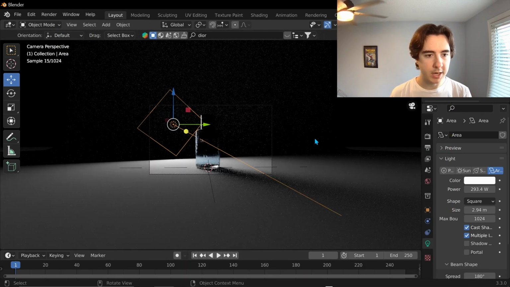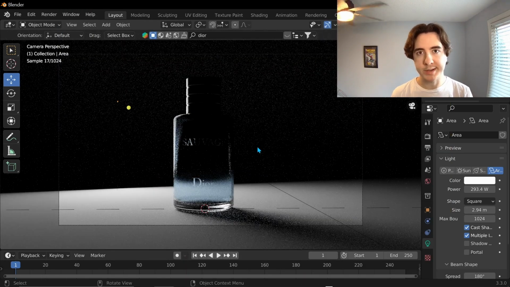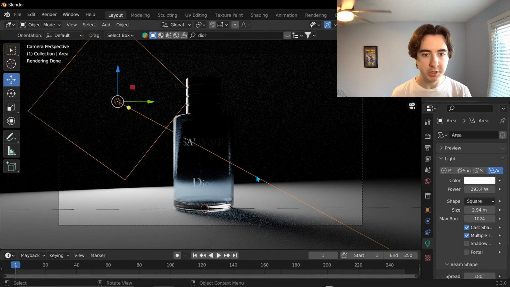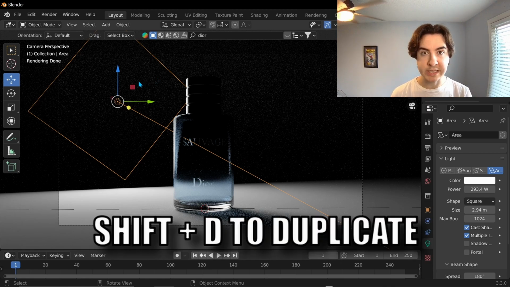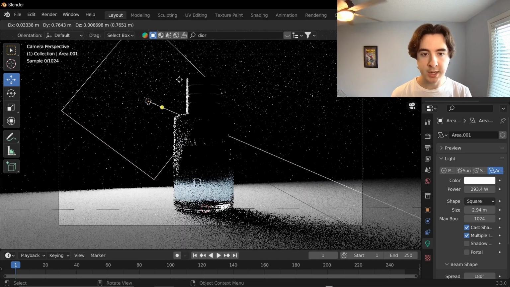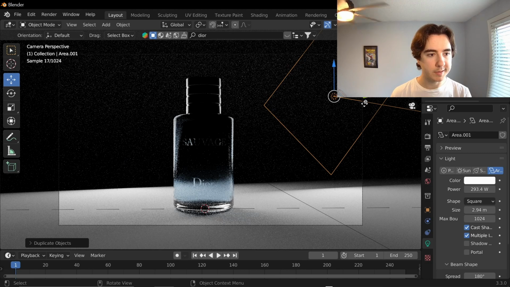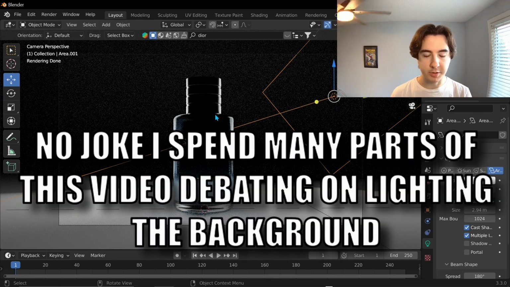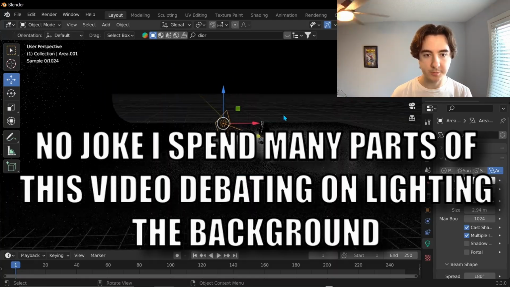All right, and I kind of like how this looks. Honestly, I might change it later, but as long as yours looks like this right now, we're just getting started. What I'm going to do is click Shift D, and that's going to duplicate the light that I'm clicked on. I'm just going to move it over here. See what happens if I do this. I might actually light up the background too. Let's see what that looks like.